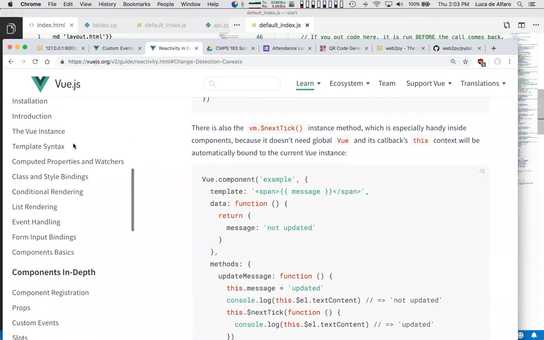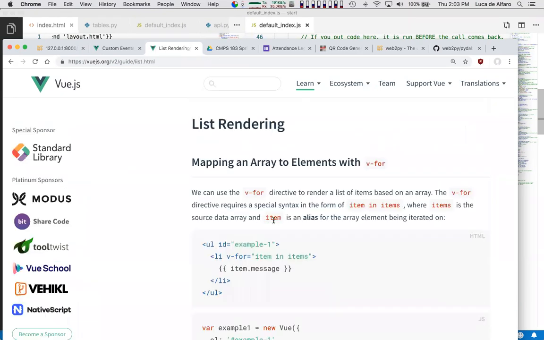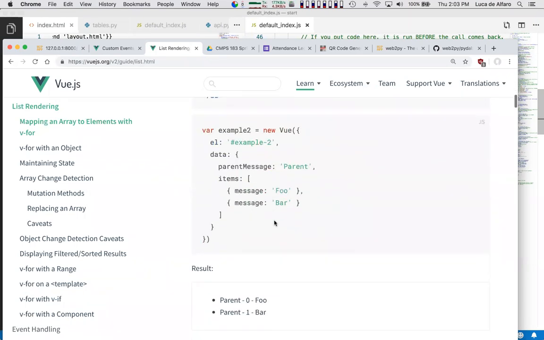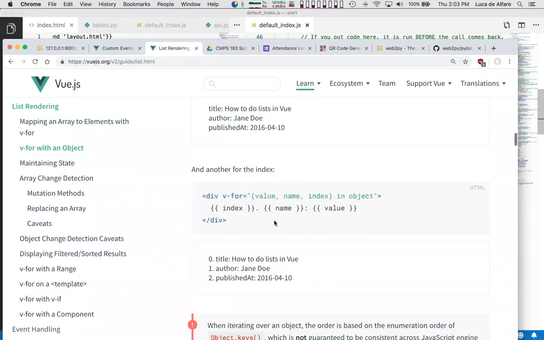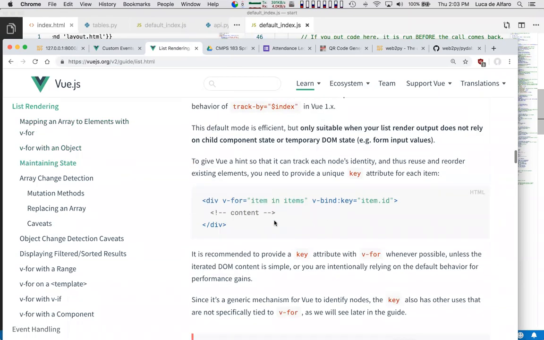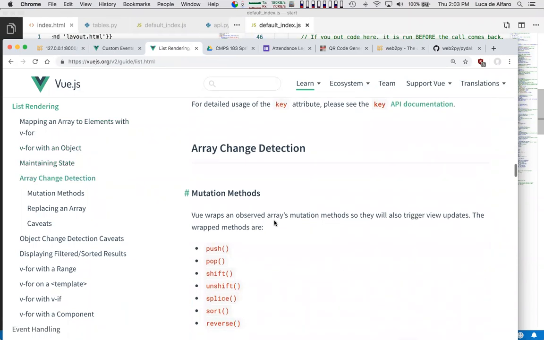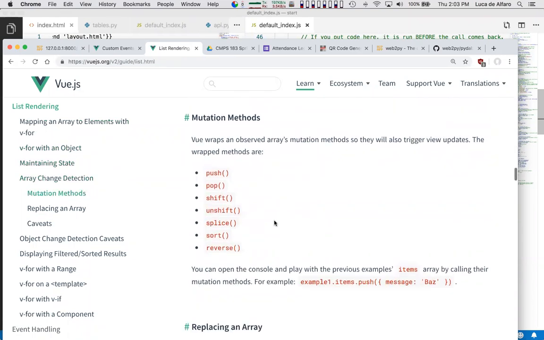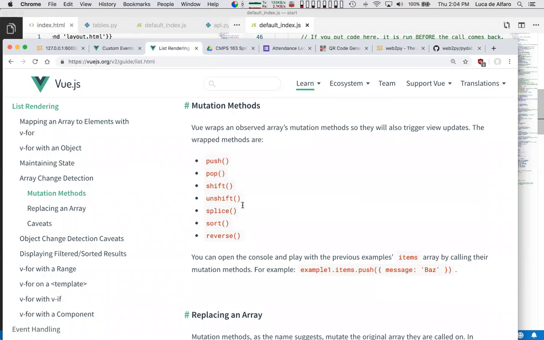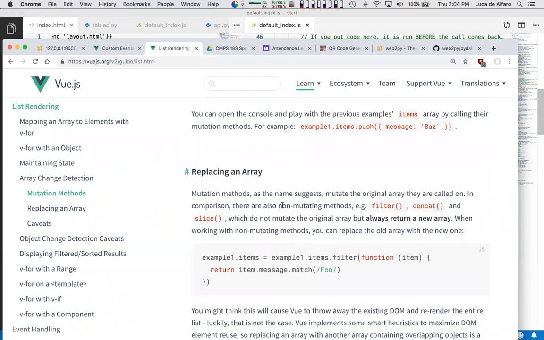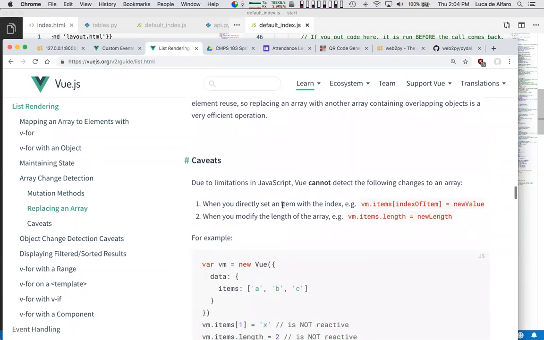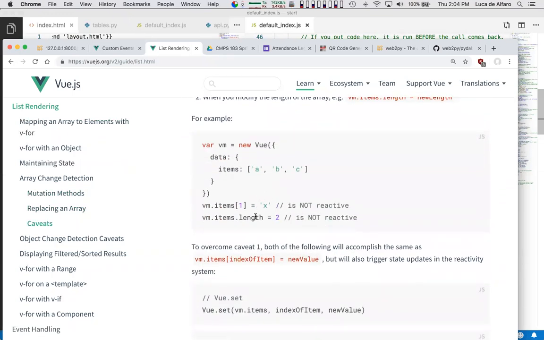Yeah, this documentation is well done. Array change detection, so it's here. These methods are all wrapped. But there is a limitation.